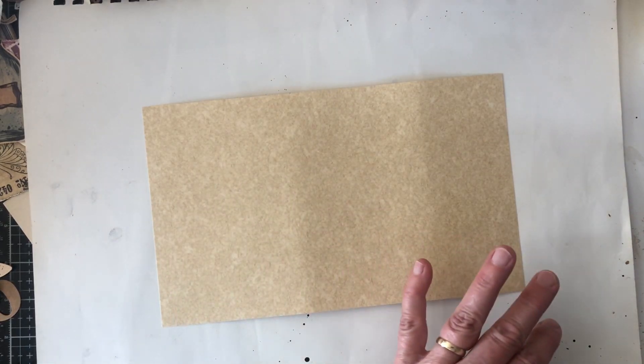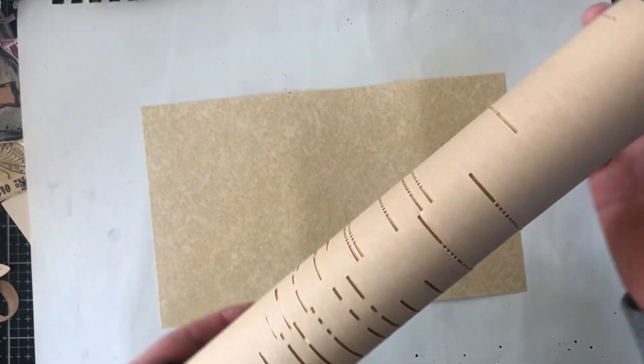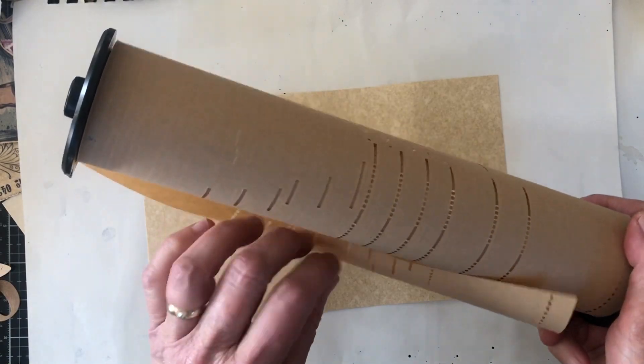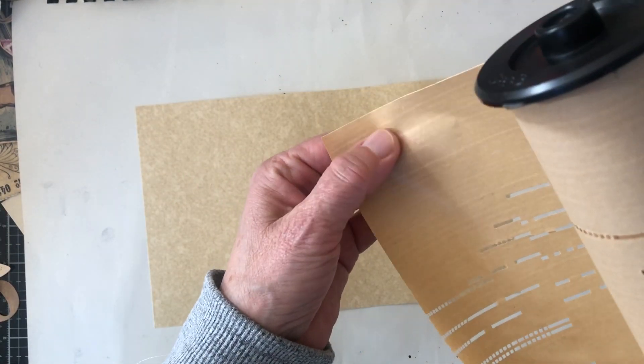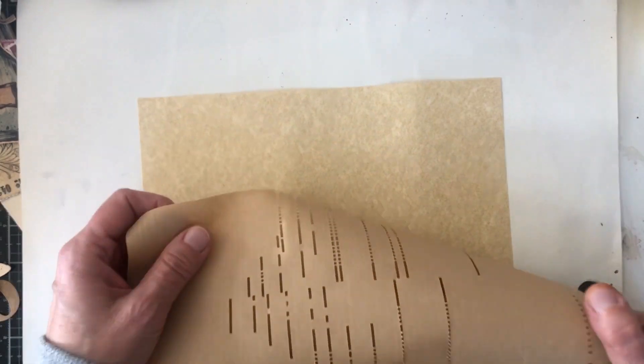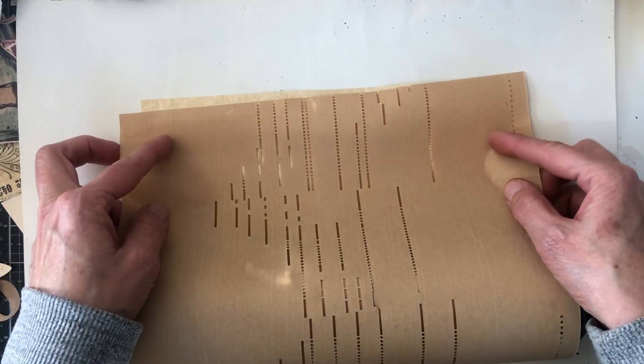What we're going to do is take our roller paper. Isn't that pretty? So cool. There's just something about all this old stuff. It's just kind of shiny on one side and matte on the other. So what I want is a piece that I can glue to this — this stuff is just way too thin to use by itself.